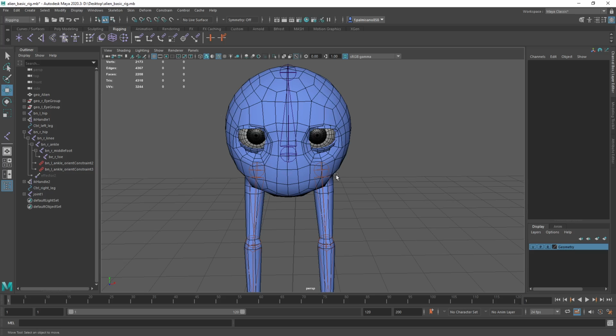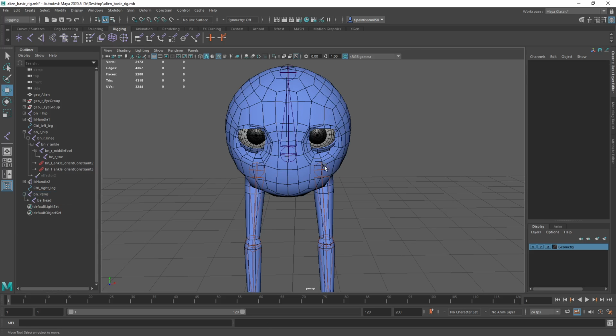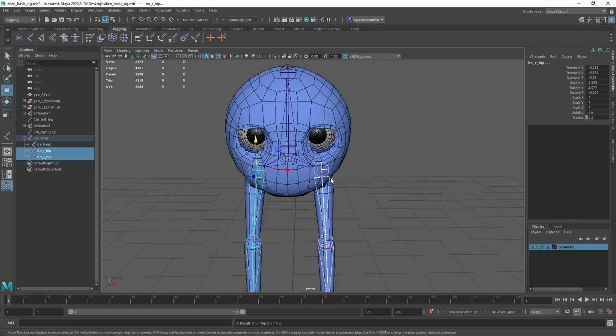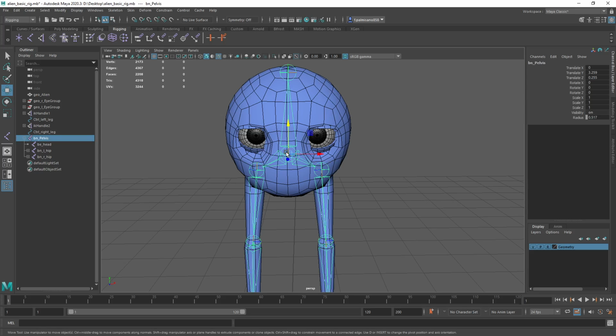And I need to parent these two bones to the main pelvic bone. But before we do that, I'm going to rename it. So this will be the pelvis, and it will be BN pelvis. And that will be BE head. Right, so we're going to select the left hip, the right hip. I'm pressing shift to select both, and then shift again and the pelvis. And to parent it, all we have to do is press P, and now it's all parented. So when we select the pelvic bone, it's going to select everything.